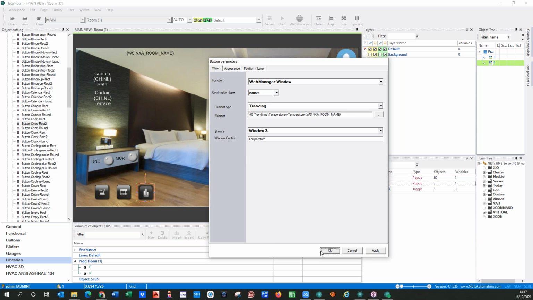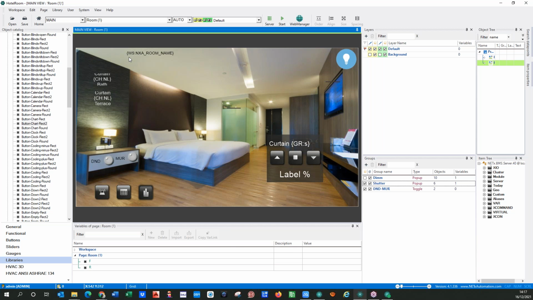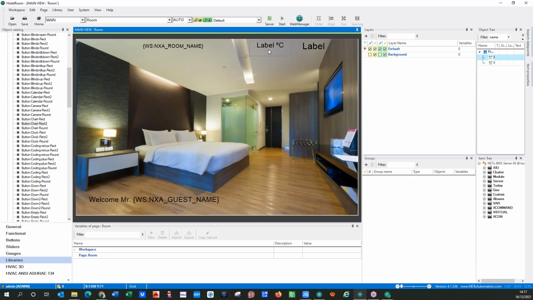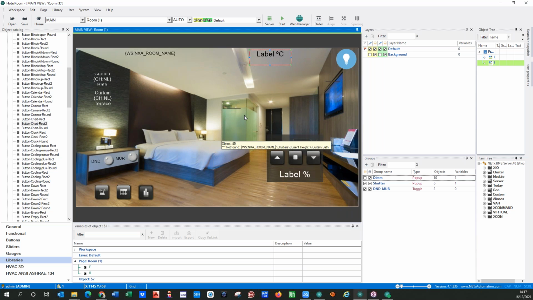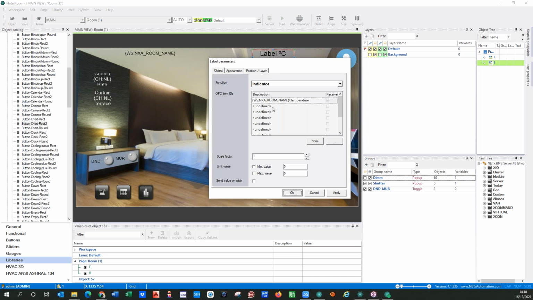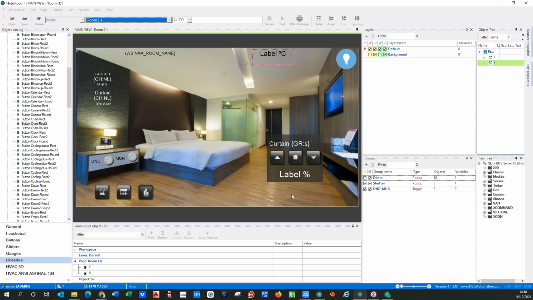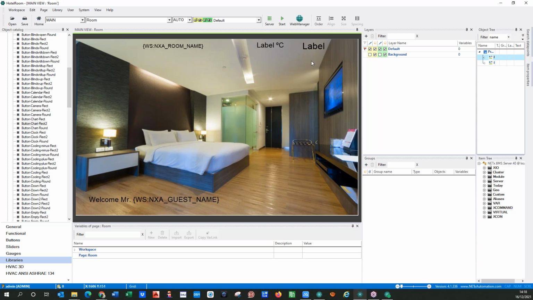So that's okay. And I will take from the other page, for example, this label with the temperature. I will take it and paste it, the label with the temperature. Okay, I will put it here. So that was already created before, that should work. Okay, and I had another one, I think it was with the Fahrenheit temperature.